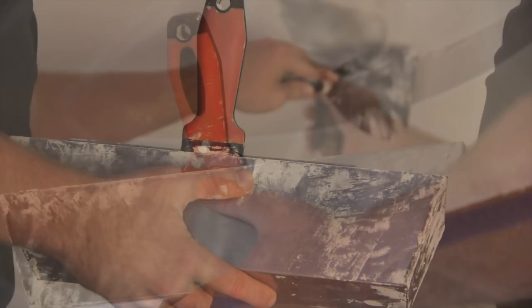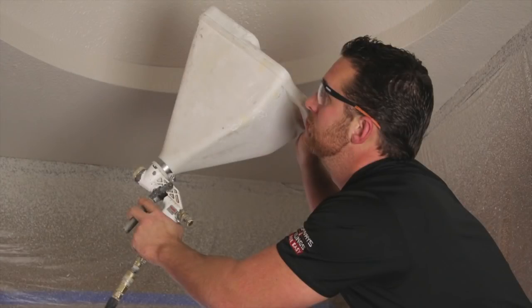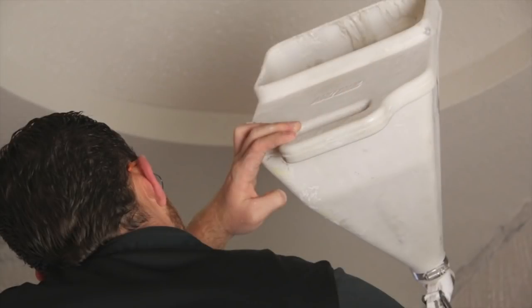Plus, we're going to add flexible crown molding to the bottom of our dome ring, and then place LED strip lighting directly behind the crown molding to illuminate our dome. Lastly, we will rehang our chandelier.